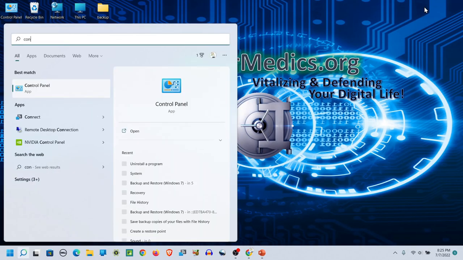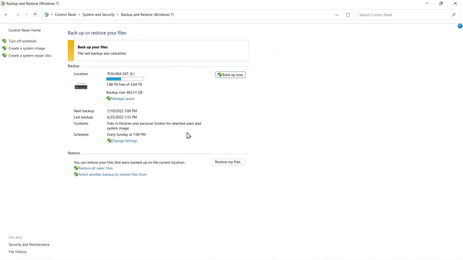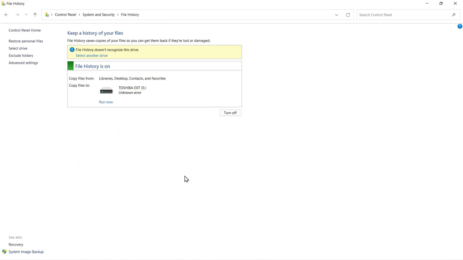So we'll get there through the control panel. Go down to the start, click control, select Windows backup and restore. We'll select file history. We have a previous video that we did on file history, how to use it to do timed date stamped backups of versions for your files. So it basically is keeping date copies of your files as they change over time. So that video is above.